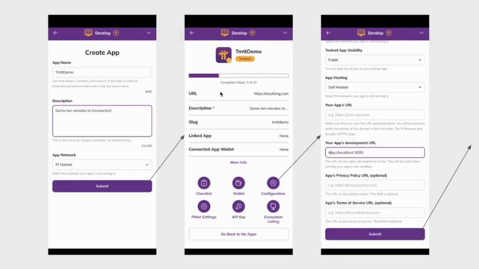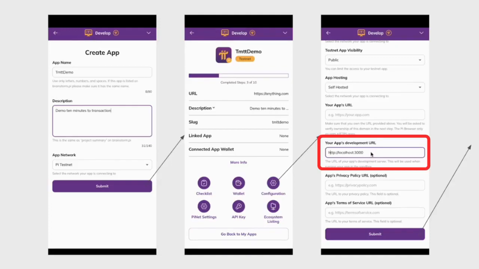And then what we're going to do is have you hit the configuration button. That is going to bring up a bunch of configuration items that you could provide. The two key ones you need right now are the app development URL.